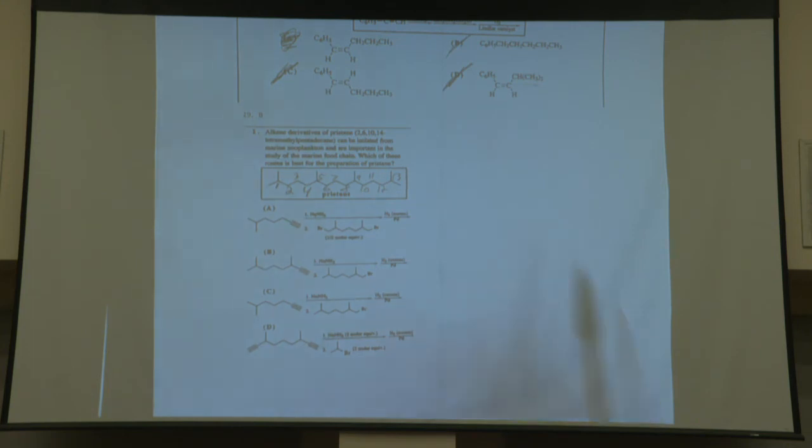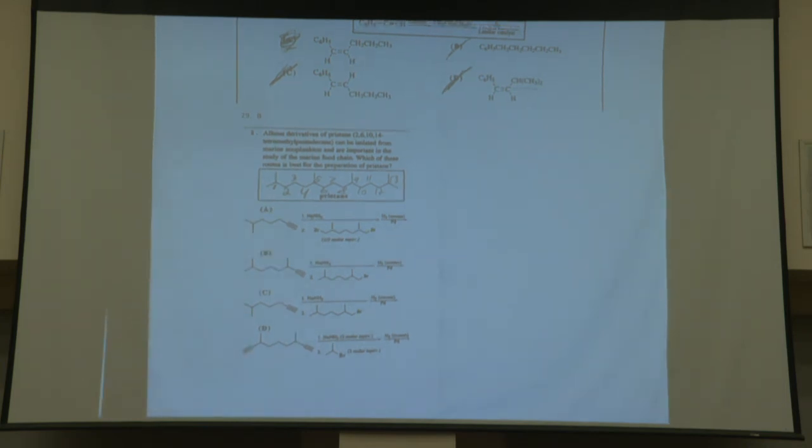And then remember how I just said that H2/Pd is going to reduce it down to an alkane? That's what they're using, right? So they literally pull an H off, stick them together, and then get rid of the triple bond, to give you this product. So it's saying which one of these does that. So pretty much we're just counting carbons here, seeing which ones, when I glue them together, are going to give me that product that I want.